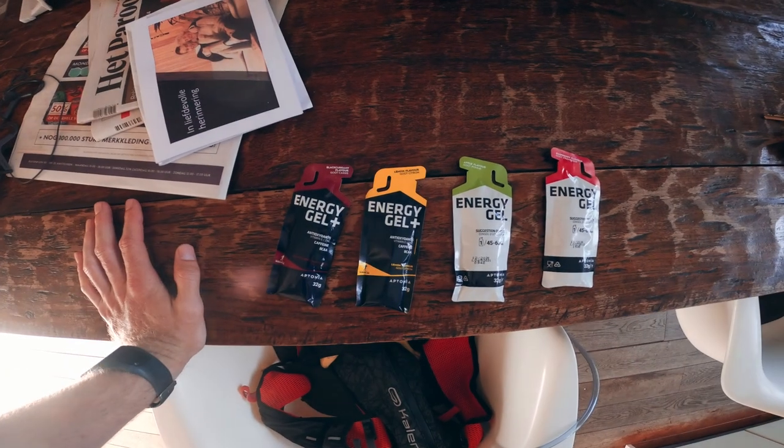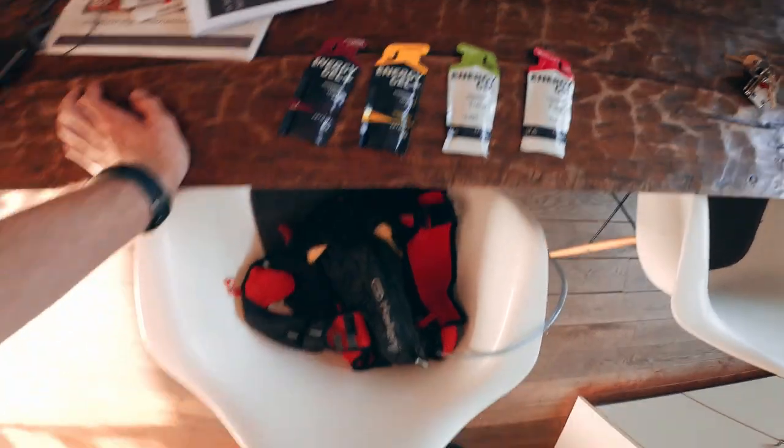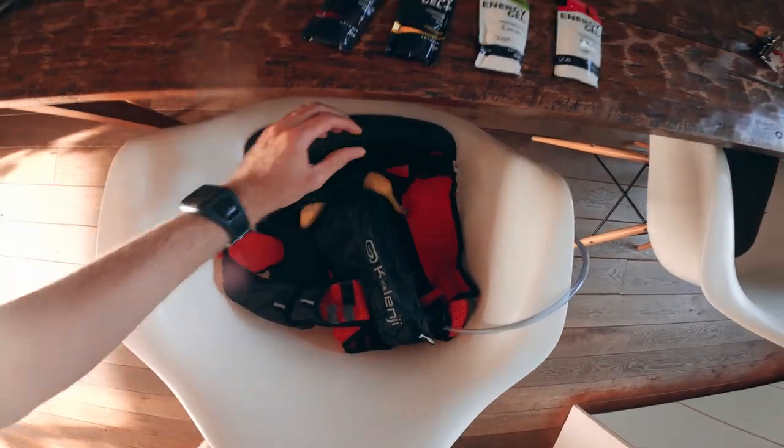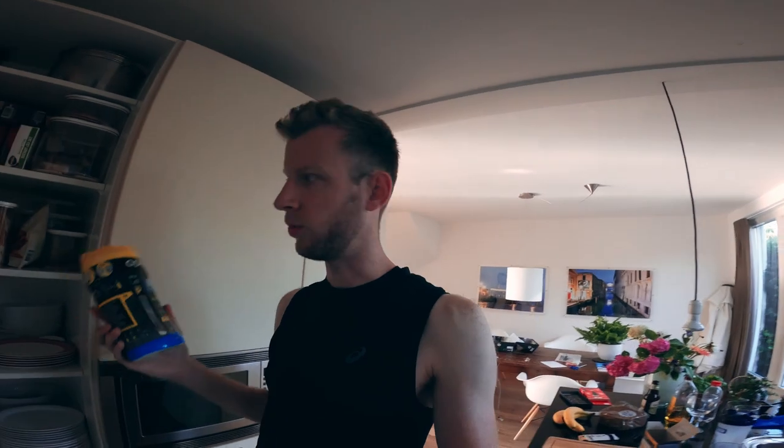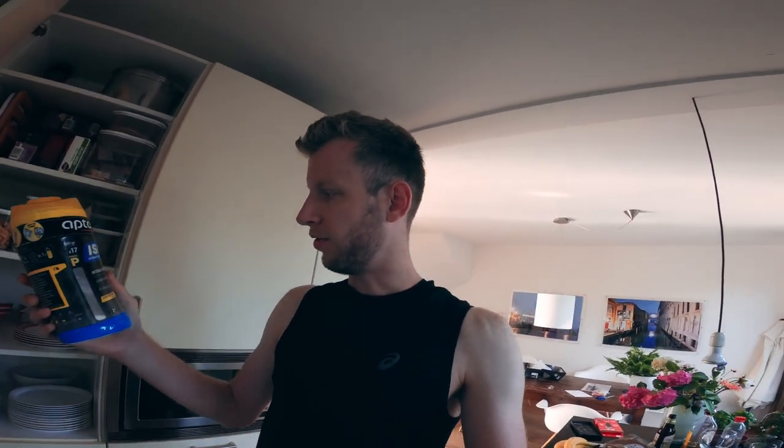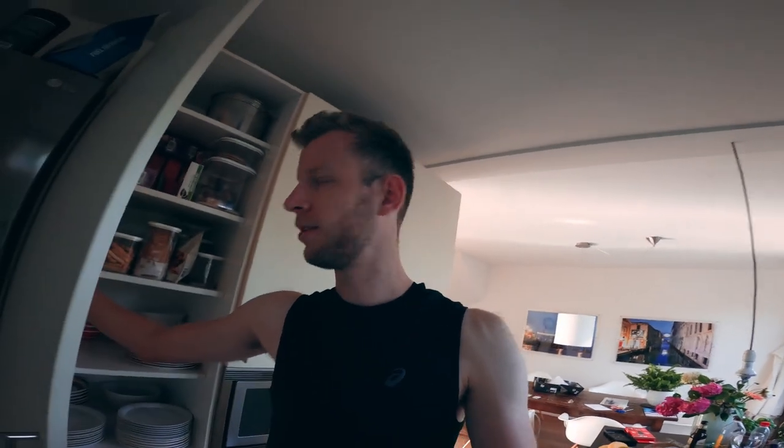I already have some blisters from last week, so I thought why not. I'll bring you guys along with me today on the run and see how it goes. For food today I have five gels — four here and one more in my backpack — plus a banana, some honey, and one liter of water in my camelbak with an isotonic sports drink powder that has hydration minerals and carbohydrates to keep me going.